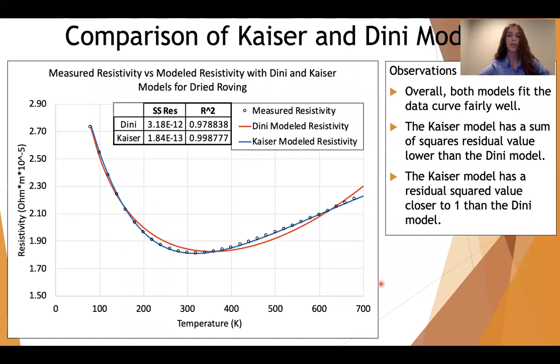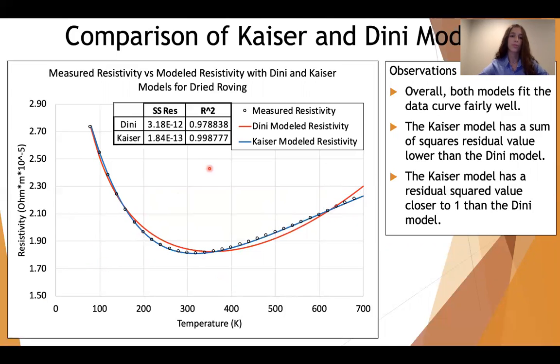Before getting into the comparison of the two different models, I would like to explain the importance of including a full range of temperature when looking at the conductivity for a CNT. Originally, I was only using data from 300 Kelvin to 700 Kelvin range. However, as can be seen here, that gives a very linear relationship for the data. However, when you expand the temperature range back to 80 Kelvin, it can be seen that the data is not linear and instead exhibits a curve. It is very important to fit the model to the curve in its entirety instead of focusing on different linear portions of the data. And therefore, the data was rerun with full temperature range samples going back from 80K.